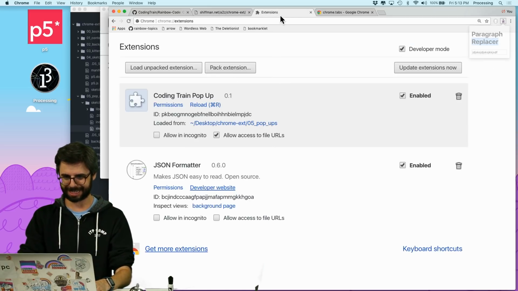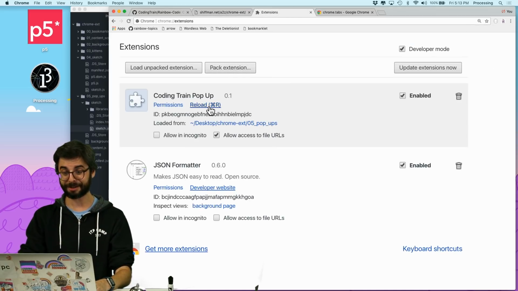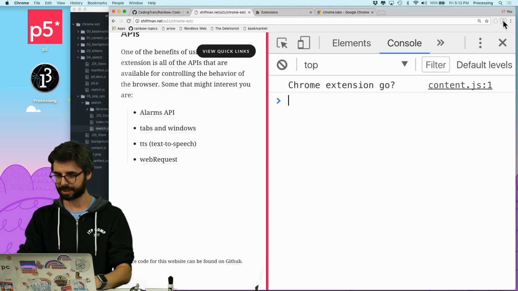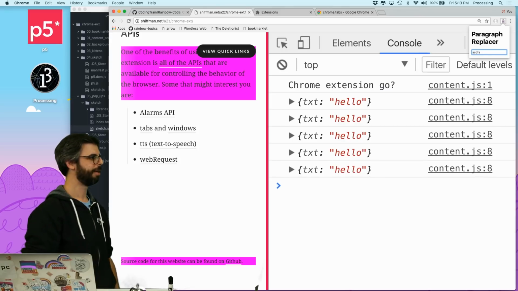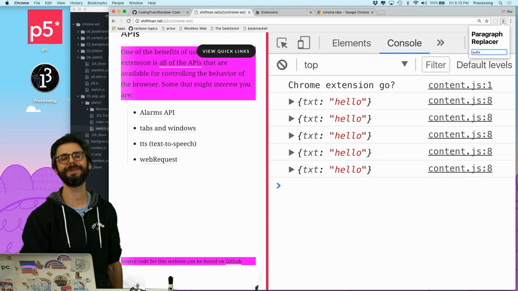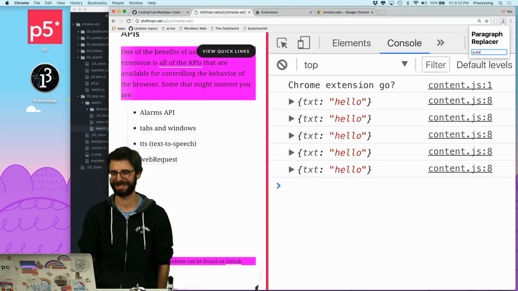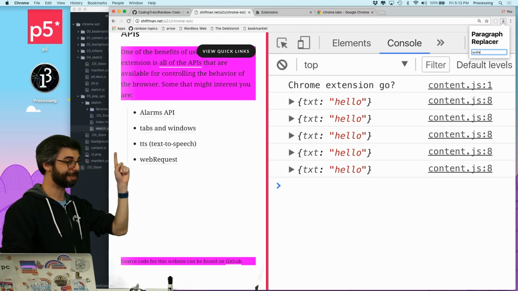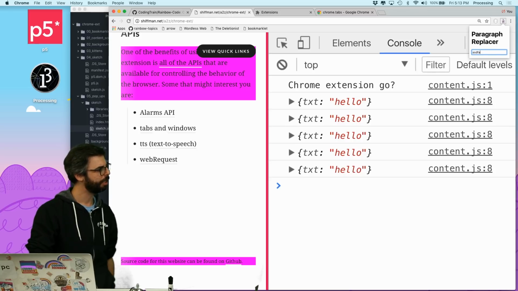To reload the extension, I'm going to not use my ridiculous sound effects anymore because I'm overdoing it. I'm going to reload the extension. I'm going to press this. Oh! Of course, now it works. I probably just missed clicking save or reload or something. Anyway, so I think it actually did work, but that's how I would have debugged it if it hadn't worked.